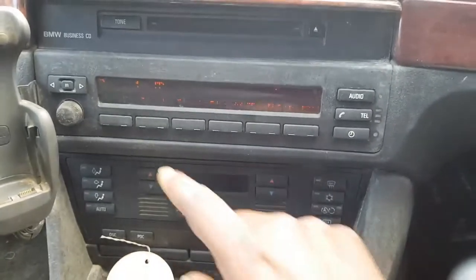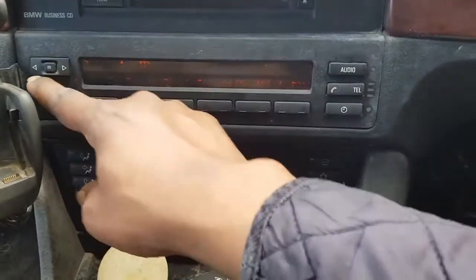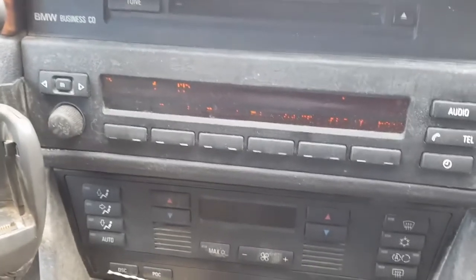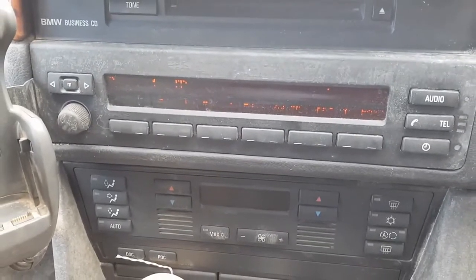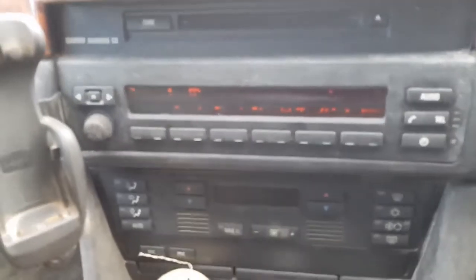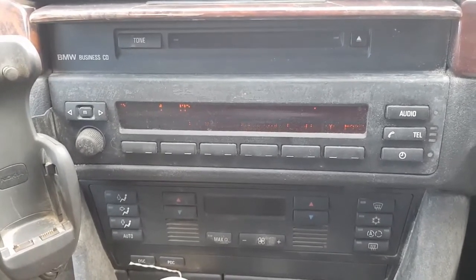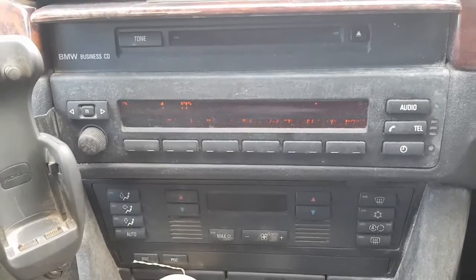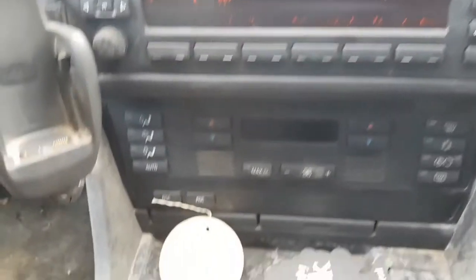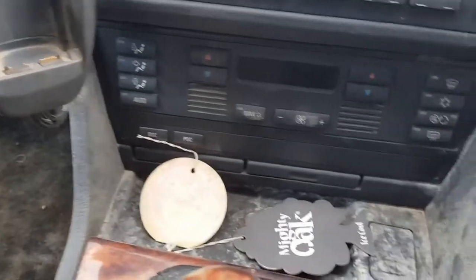So the radio works. But I probably need to turn that off for copyright issues. But the control is completely pixelated. So you can see the control is completely pixelated. I'm not sure what the fix is, whether you can actually repair the radio or if it's going to need to be replaced.